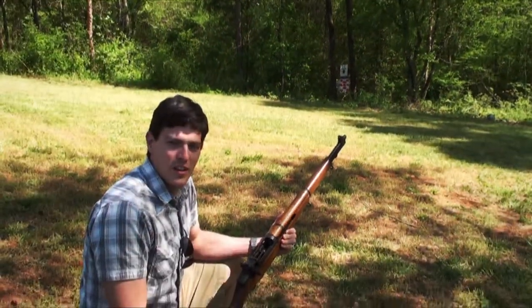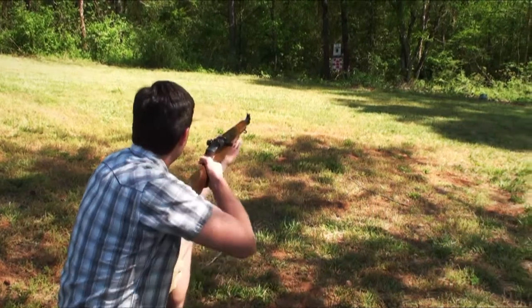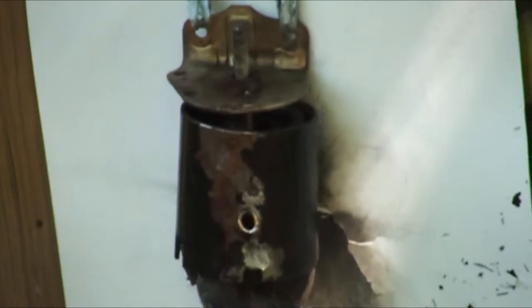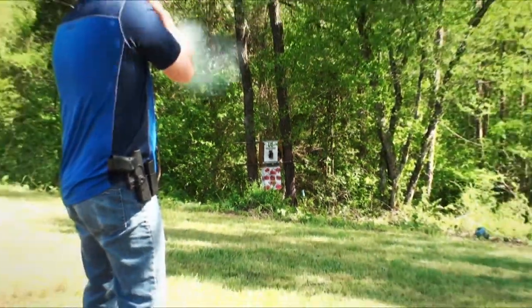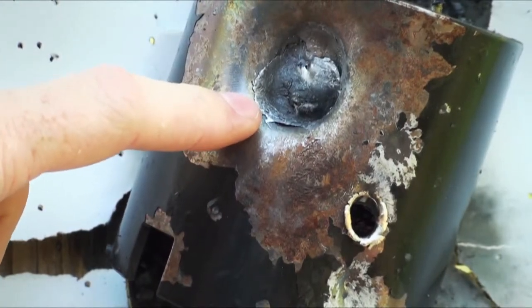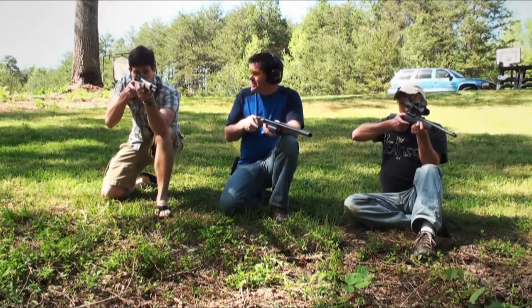For all you history buffs out there, this is a military surplus M1 Garand. For all the guys that carried this — thank you for your service. There's a good reason this gun helped defeat the Nazis. Next up, we're gonna see how this thing reacts to a 12-gauge slug. Here's Billy with the shotgun. As you can see, the slug itself is actually embedded in the starter — not as much penetration as the M1, but a nice shot nonetheless. So much for that core charge, huh? Let's do this.